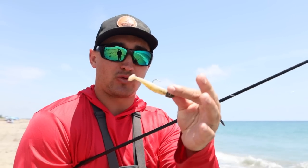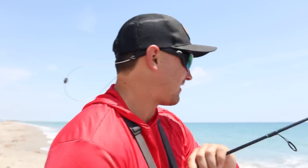Just getting ready to get off the beach. The bite really slowed down. We caught all of our fish first thing in the morning and been kind of grinding for like 2 hours or so. As we're basically at the stairwell off the beach, here comes a giant school of jack, and we see a snook swimming in the surf, and we're like, all right, we'll stay a little longer. So have a swimbait on, a little golden swimbait here, and we're gonna keep looking for a snook, but also something that maybe one of those big jack would be willing to pick up. So we're gonna keep casting, and hopefully we'll whack that big fish we've been grinding for all day.